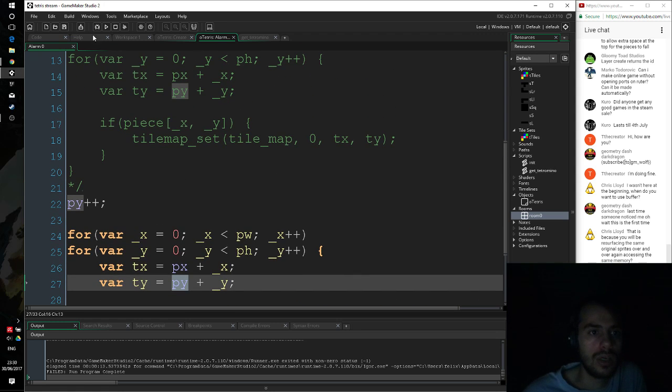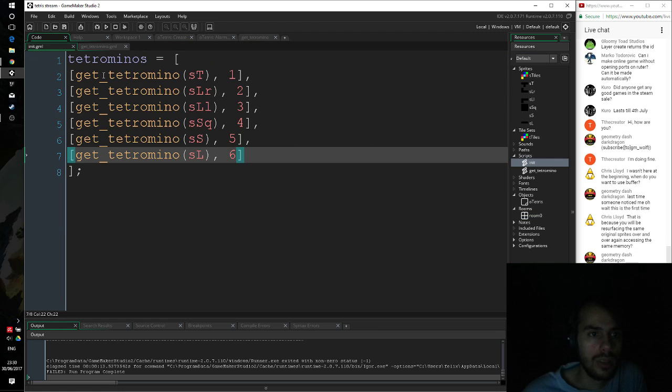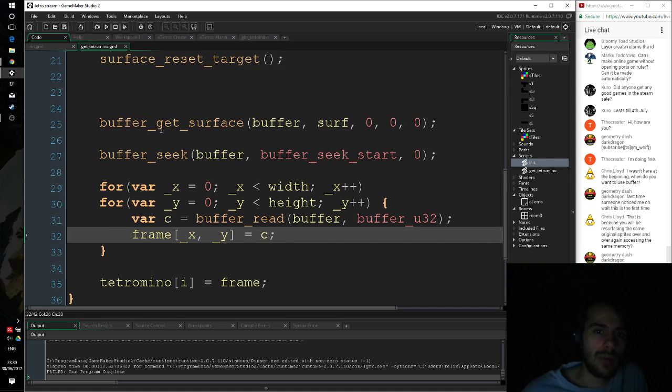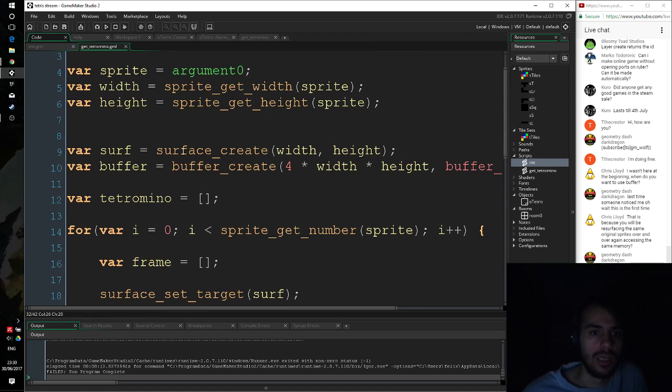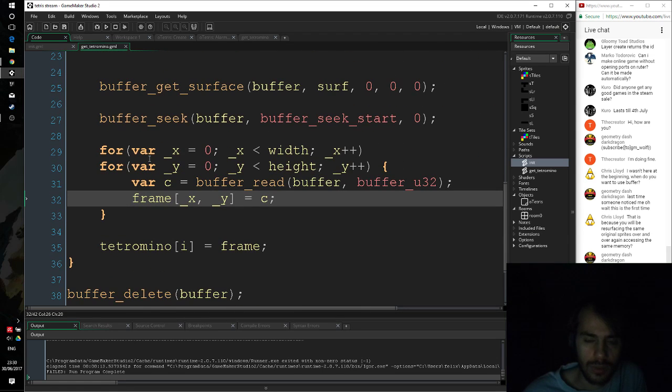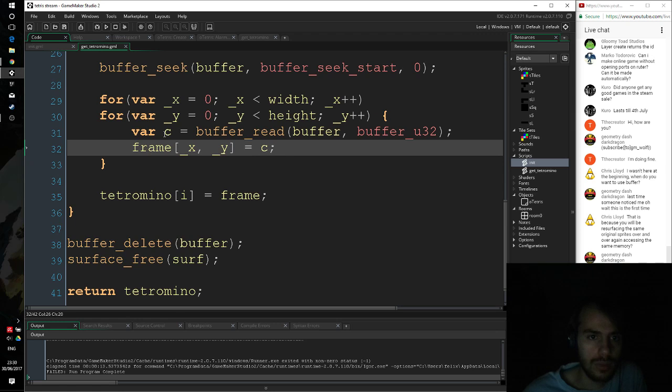Pieces are... Let's see, pieces are 1D arrays which contain a 2D array. The 2D array represents the actual data, whether or not there's a tile. And the... Actually, what event was that in?